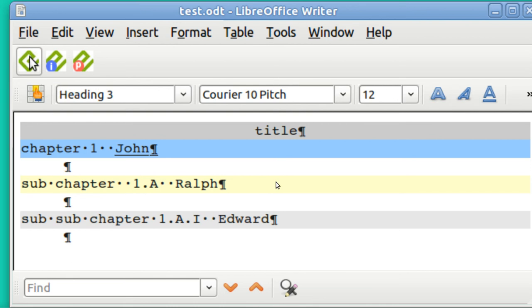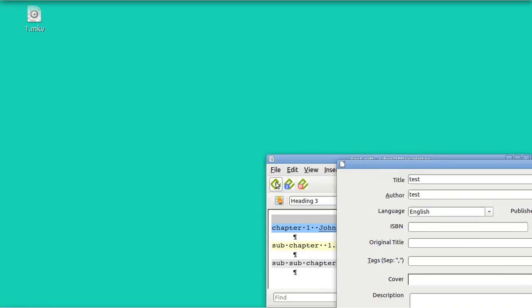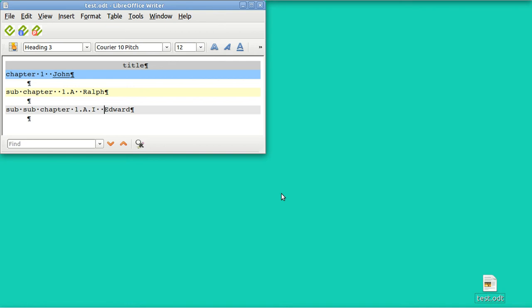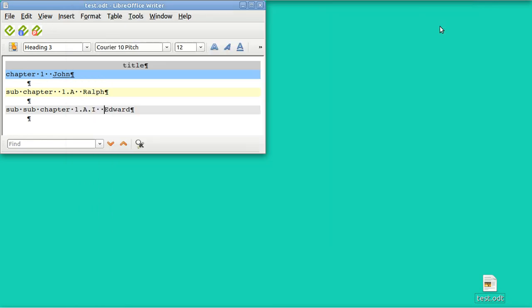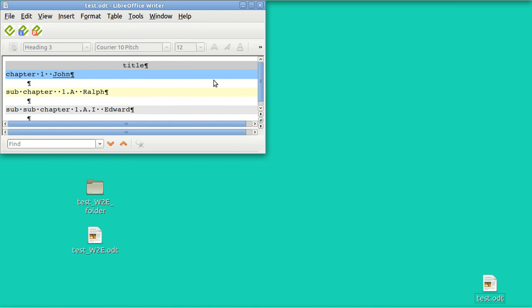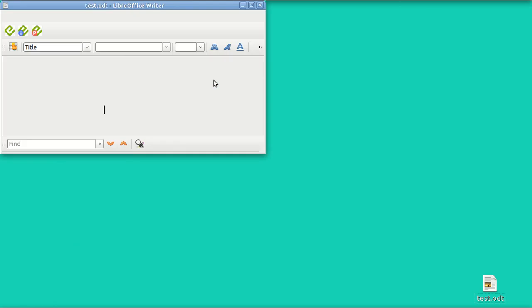And all you have to do is tap it, and let me get out of that. I think I have to move this up into the top right corner to do this. I'm tapping it, and I'm going to say OK, and it's going to take about 10 seconds, and it's going to make an EPUB. It'll tell me when it's done. It does a whole bunch of preliminary stuff. This is just a big macro a guy wrote, and it's really good.